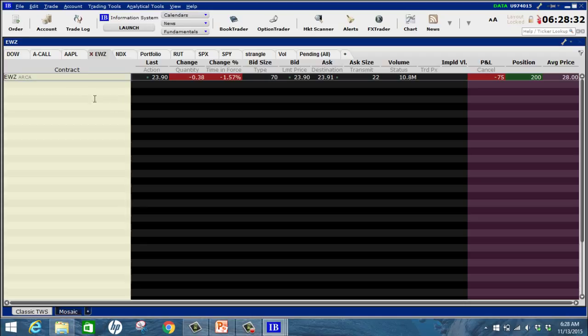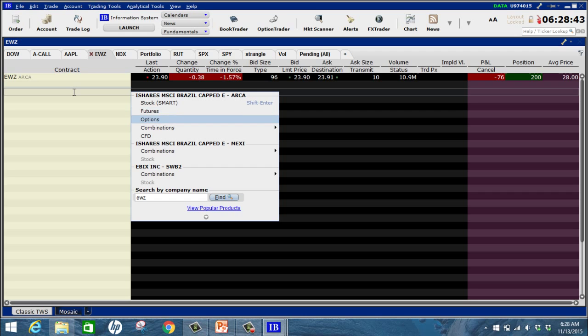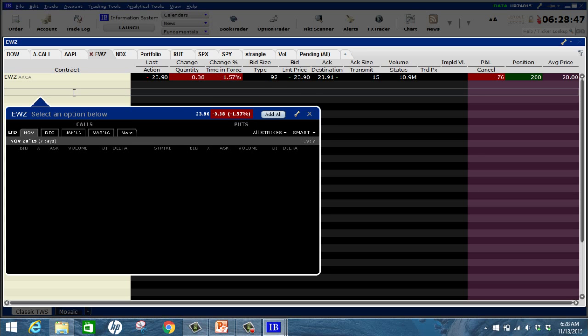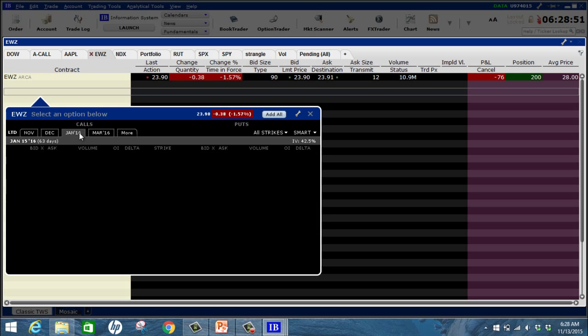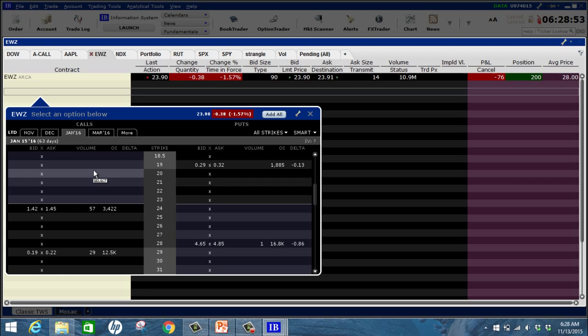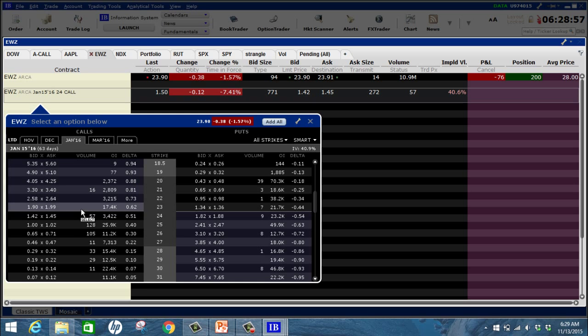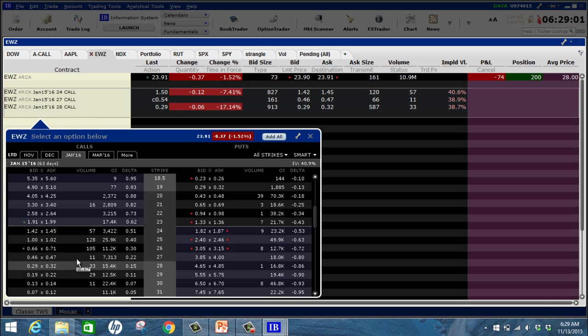So what we could do, I don't really want to add any more capital to the position. So I'm going to look at a stock repair strategy. So we'll add some options in here and we'll have a look at what we can do. Alright, so I might go out to sort of January. It gives me a couple of months. And I want to add some at the money calls and some calls at around 27, 28.